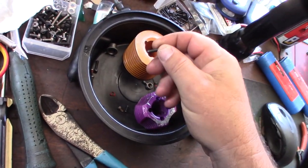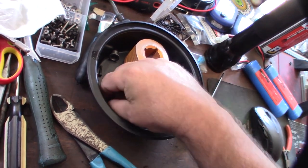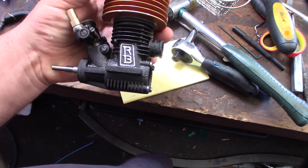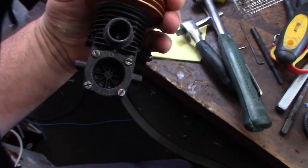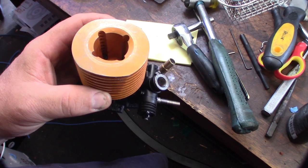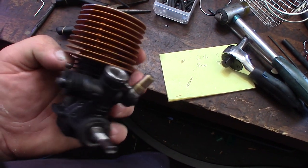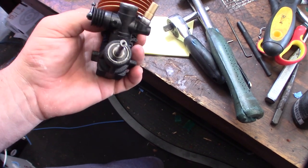Getting this back together. I wish I knew the thread size — I can't stand these flatheads. It's not M3 and it's not M4, so it's almost like an M3.5 or it's American. But I know this is a 2.5. There it is — the RB Concepts C4 .21. I think it'll turn out pretty good. I might convert those to Allen heads. I can't stand the flathead. I can maybe touch up the gold on the top, but it'll be hard to match the color. I can never figure out if that's powder coat or anodized — it looks like paint more than anodizing, it's sort of textured. I'm not even sure what carburetor that is, but definitely I don't think it's RB.